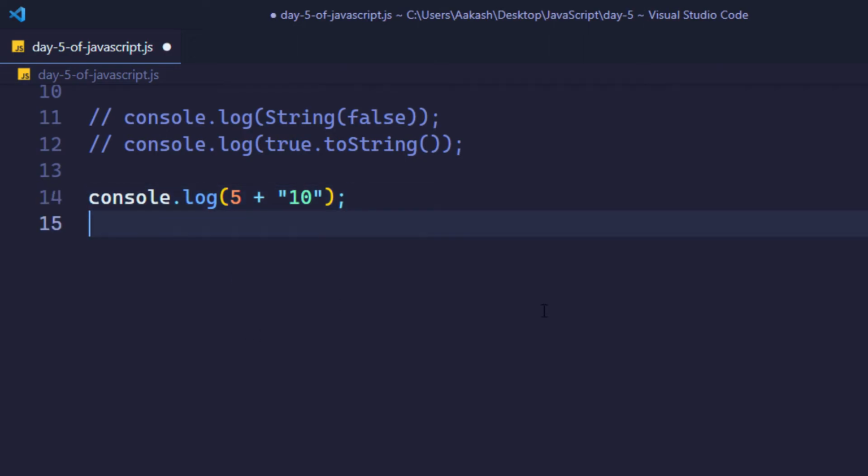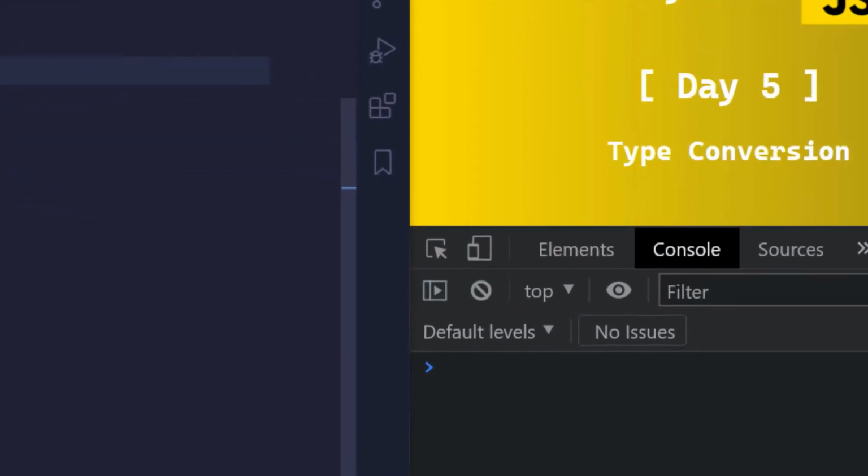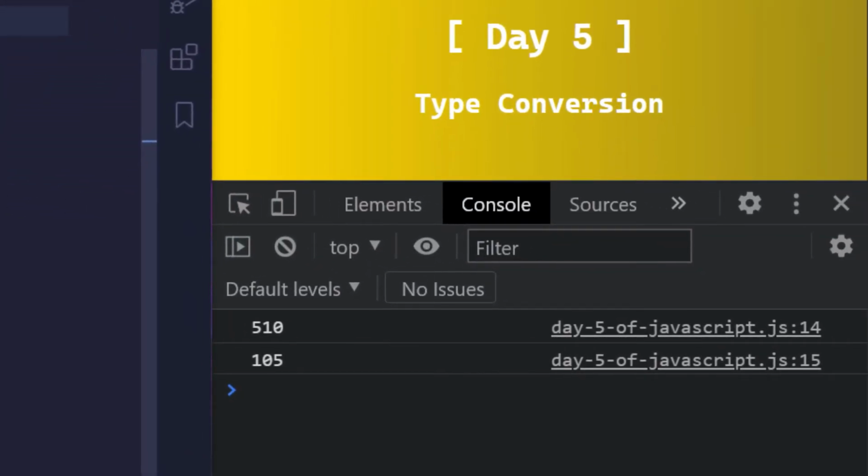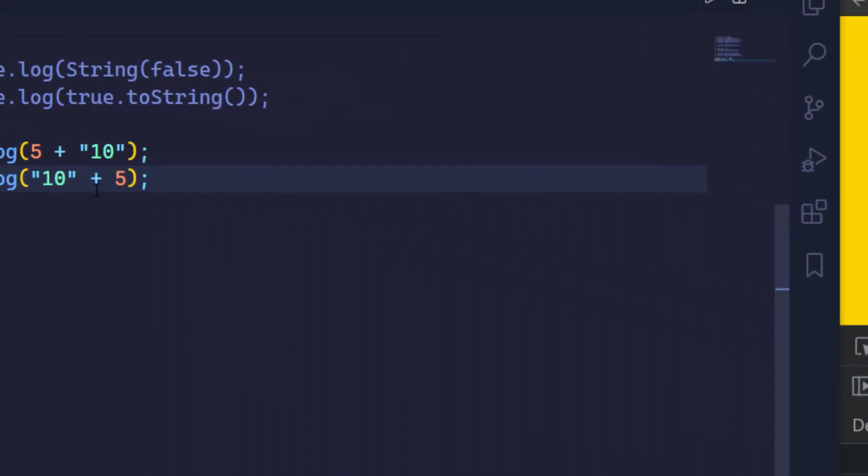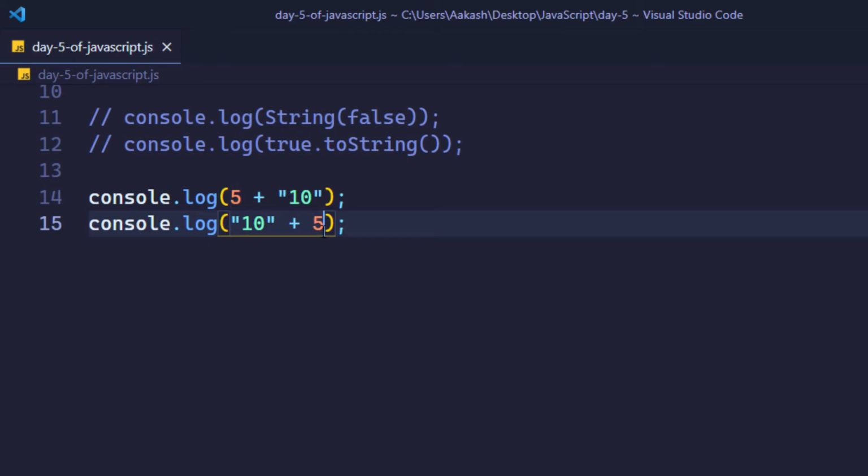Now let's specify this in a different way, and let's have the number after this string. Here again the answer is going to be a string. It is going to convert this 5 into a string and just concatenate it with this 10.